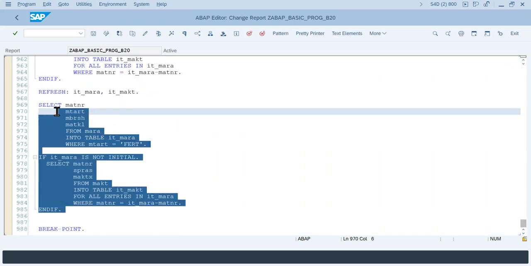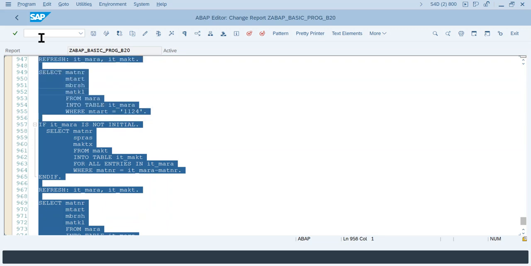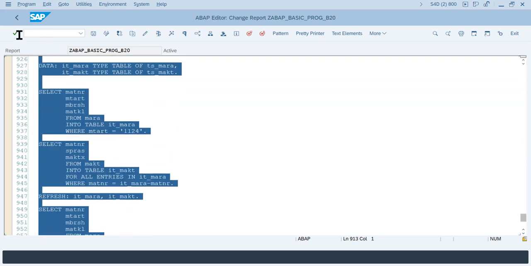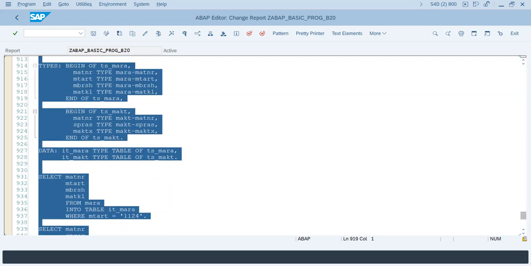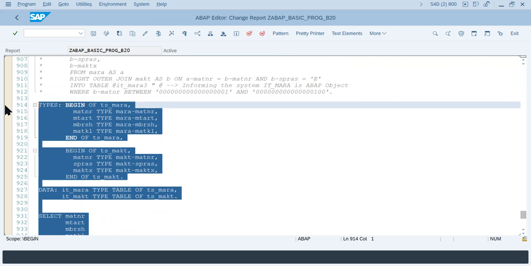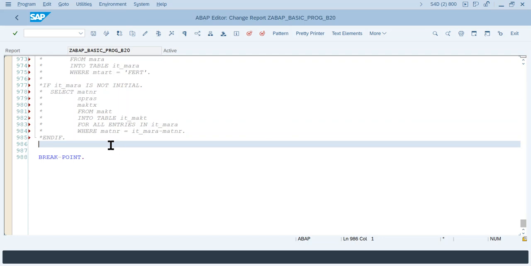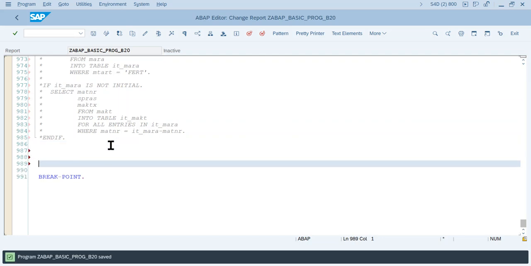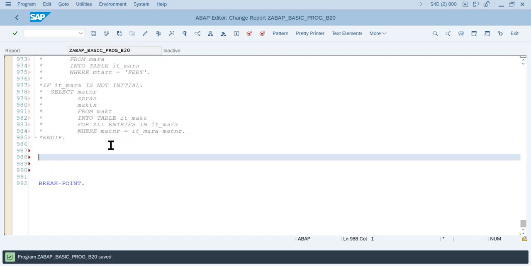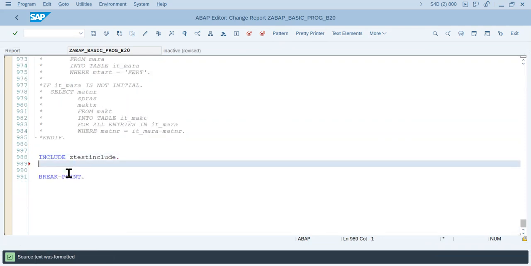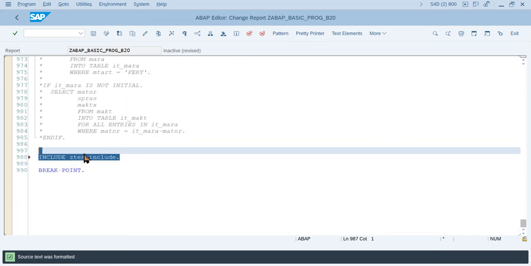I will just comment all of it. And now I'll just say include and put the program name. That's all. This is how you call the include program. Okay, so it will execute the line that is written inside this.